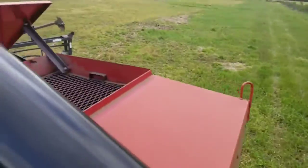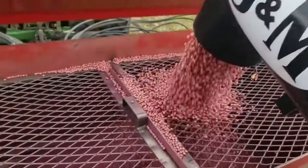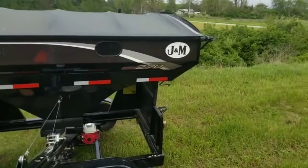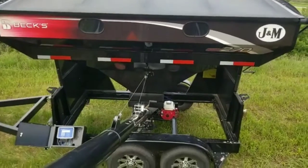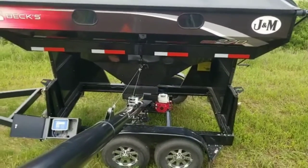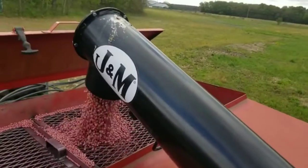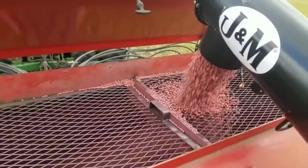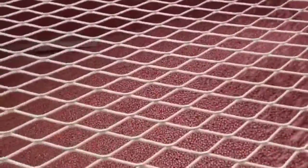So I wish the birds would quit crapping on my auger. I don't know what the deal is with the birds lately around the shop, but they're just being terrible. Need to start shooting some birds or something. So, anyways, I'm gonna get these beans augered over, and then I'm gonna go plant and see what happens. Still can't believe my hopper camera is broke. I'm gonna have to get that fixed.